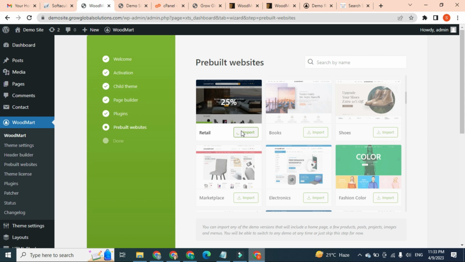Once the demo is successfully installed, we will see how to customize a Woodmart pre-built website using Elementor Page Builder. It will take some time to install the demo, as the demo imports all pre-built pages, posts, media content, and any other things that are available in the pre-built website.